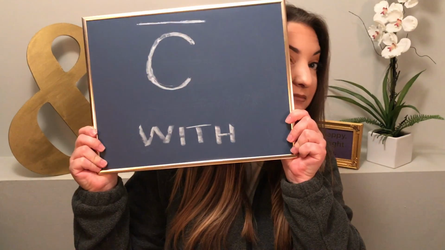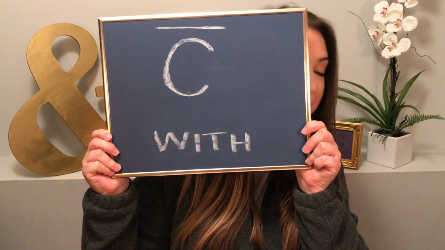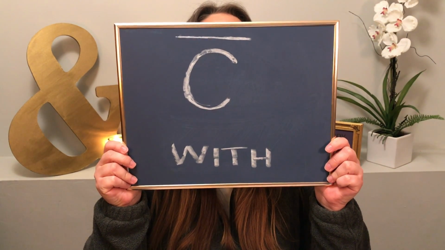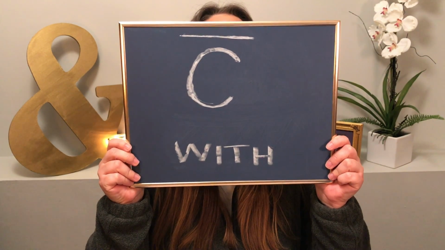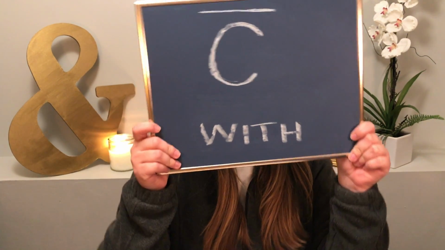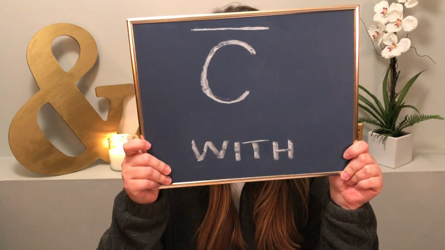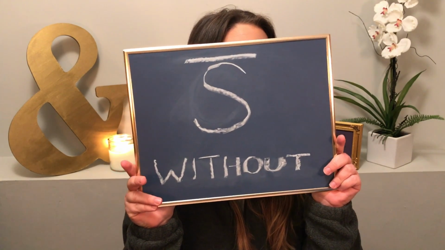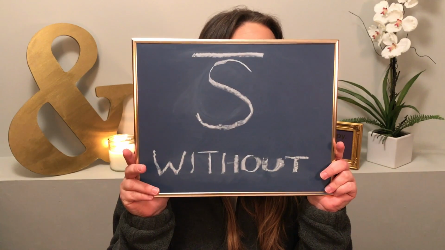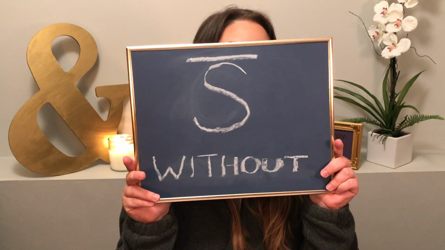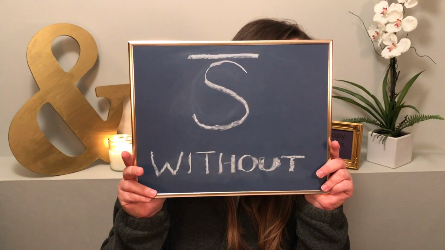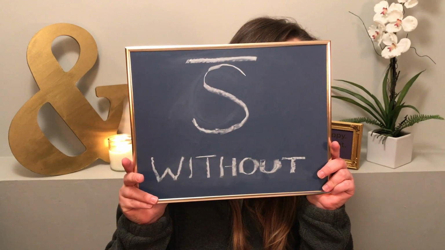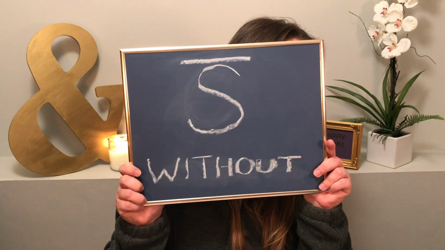So the first one that we have is a C with a line over it. Now, if you guys know, there is one that has a W with a slash next to it. Try writing this one instead. It's actually a lot easier. This is what we use with medical charting, so this is what you should replace that one with. That one goes along with my next one here, which is an S with a line over it, and that is without. Both of them are very, very commonly used in the medical field, so it could be a CBC with or without platelets. You can use that literally anywhere that you would use that word.